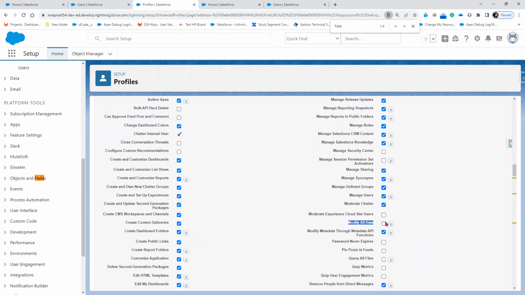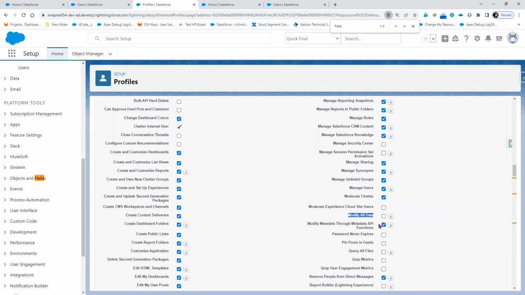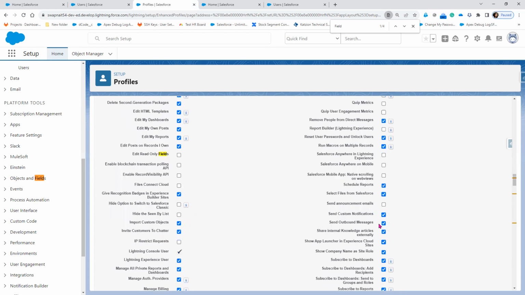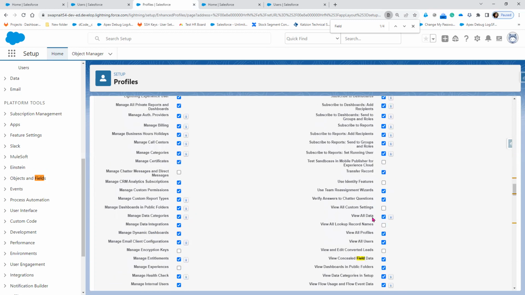If you check this, by default, it will allow you to modify the information. Similarly, we have view all data, which is whether you have view all available at the object level or not. If you enable this, you can modify everything.